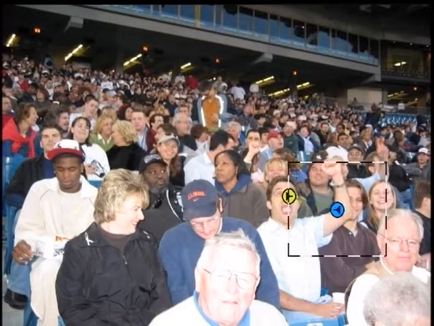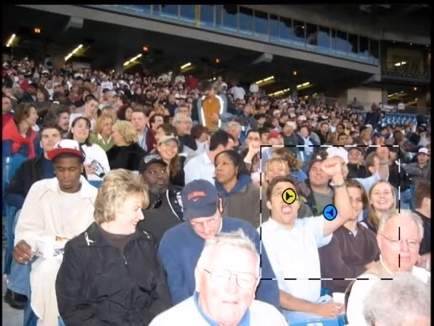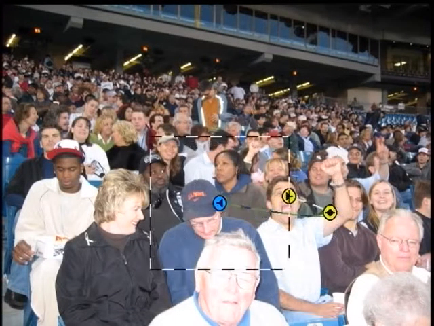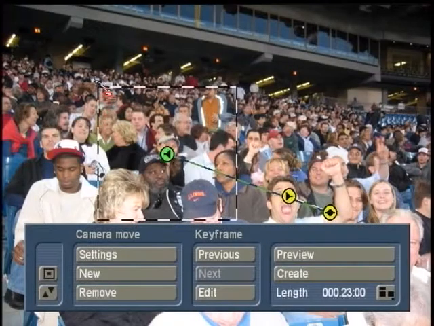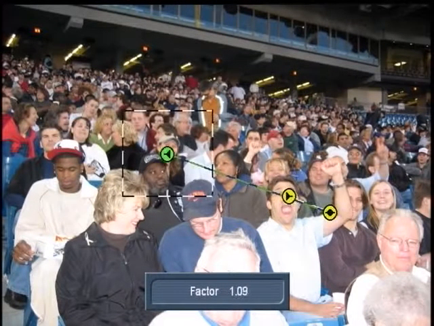And then my next move, I'm going to zoom in on them a little bit. And then I'm going to create another point that zooms up and focuses on this person here.